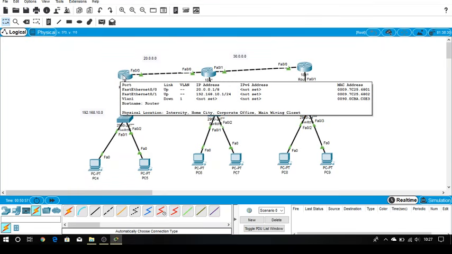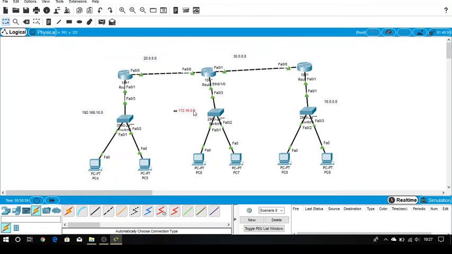So for this router, how many unknown networks? 172 is one unknown network, 30 is an unknown network and 10 is an unknown network. Now what is the next hop from this router? The next hop is the address of this interface. Why? If this particular network wants to send anything, it must pass through this interface. If it wants to send anything to the 30 network, it must pass through this interface. If any information from this network wants to get into the 10 network, it must pass through this interface. So this interface becomes the next hop address.